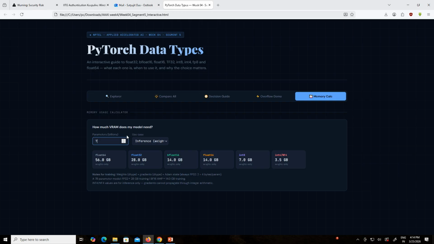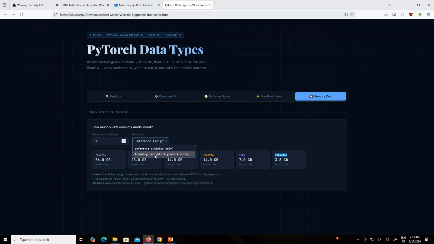7 billion parameters, what data type? Float 64, float 32, bfloat 16, float 16, int 8 and int 4. So you can see that the master copy, which is around 60 GB, we can reduce to 3.5 GB with quantization, and we can use it for inference with about 1% less accuracy. I mean less accuracy in most of the tasks. Okay, if we talk about inference, that is the case.